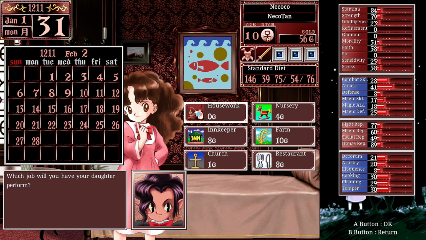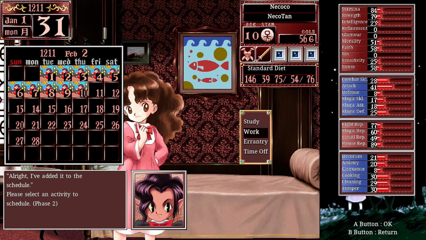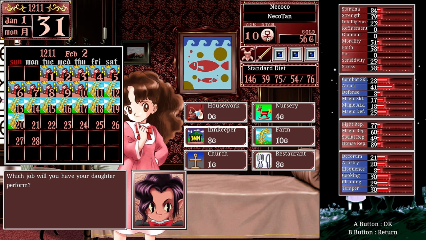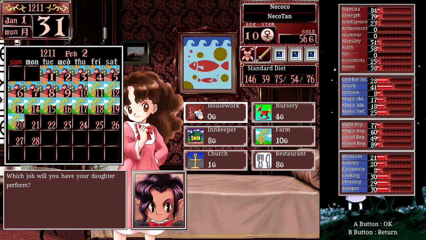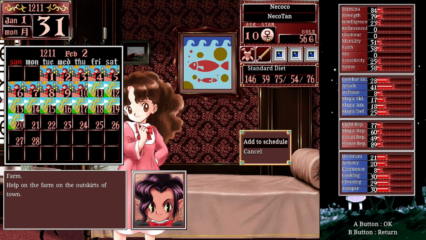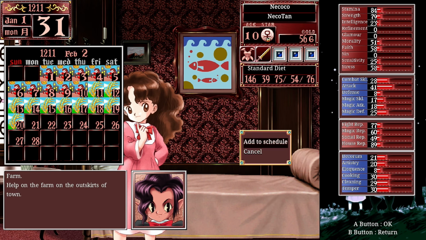Let's see here. Maybe we'll... No, I think it's better to not, because she's going to get destroyed. She is a 10-year-old. You know what? We'll start with some time off. Get that going there. We'll do some more work on the farm. And then... let's see here. Oh, we need cash. We need cash so badly. Yeah, that's fine. Because then if we get enough, I can send her to town with some money after.